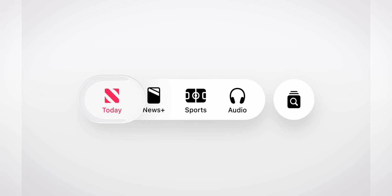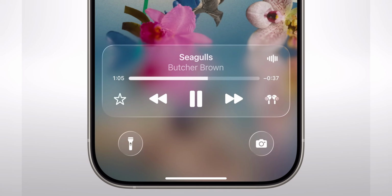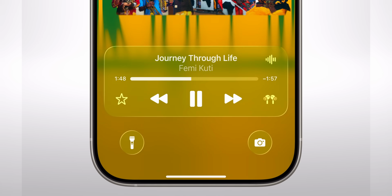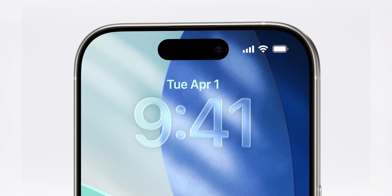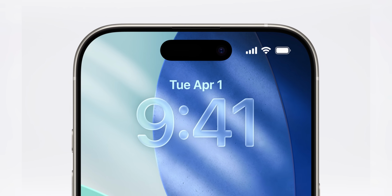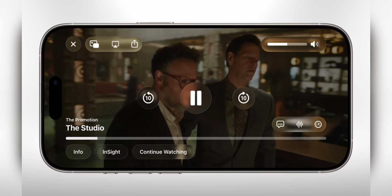And it starts with an entirely new expressive material we call liquid glass. Across all of Apple's software, we've got this new liquid glass look to everything, taking cues from visionOS. We're finally moving on from the much flatter look that we've seen for many years. We've got translucency everywhere, from the widgets to the icons, notifications, basically any and every element of the UI. It gives this depth and sort of a 3D look to the software that I do think adds some character that was missing.